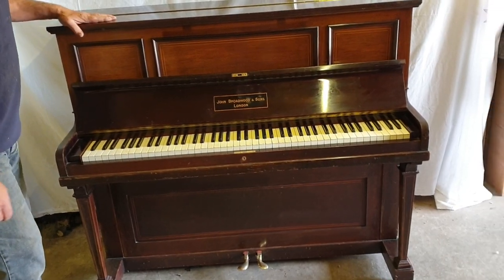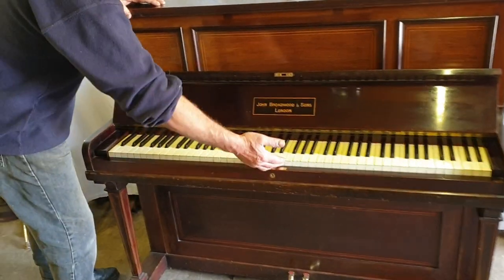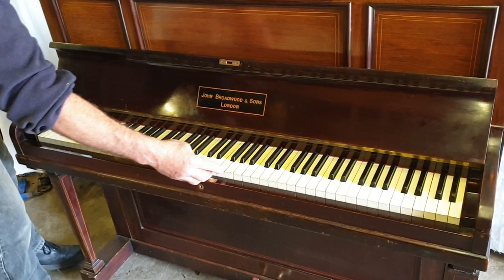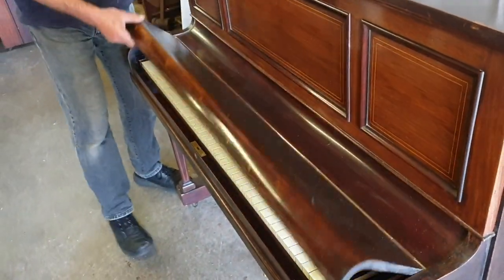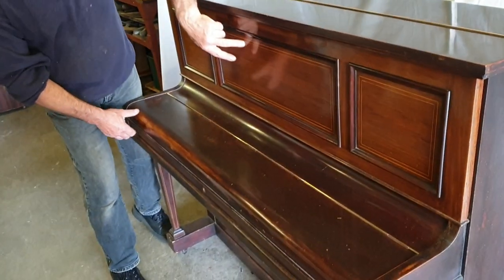In really nice original condition. Got the original ivories there. A couple of very minor little dinks in them, but they're perfectly good. It's in a mahogany case with a bit of boxwood banding.